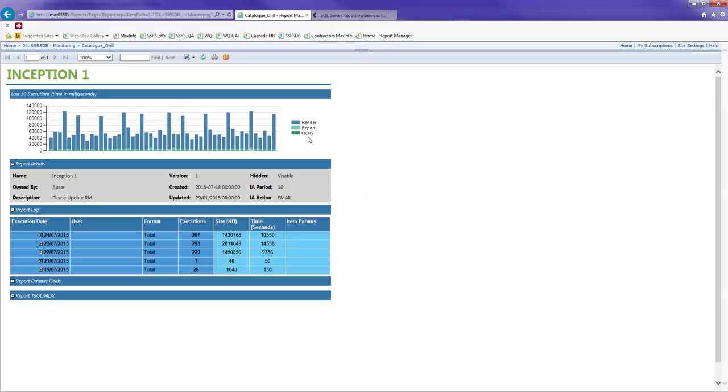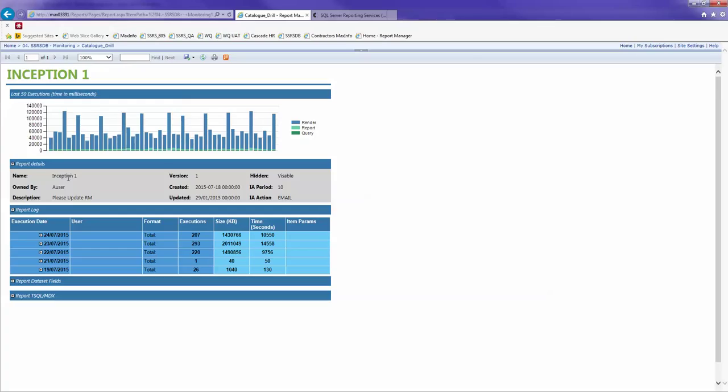So query is the amount of time it's going to the engine, report is doing calculations in the report, render is actually making the XML or the HTML or however you've got it configured. So what you can see here is this report is taking a really long time to render.